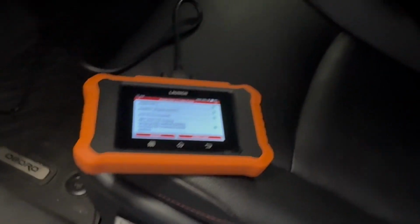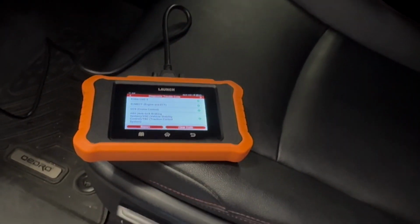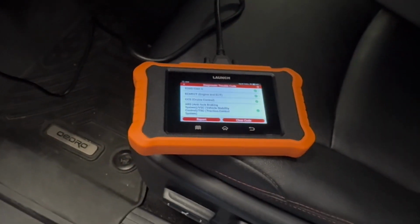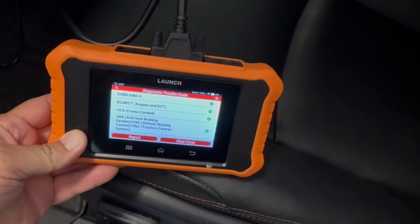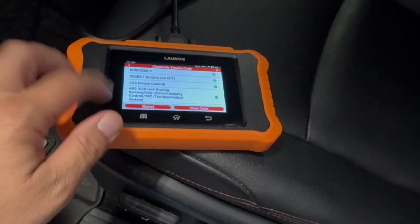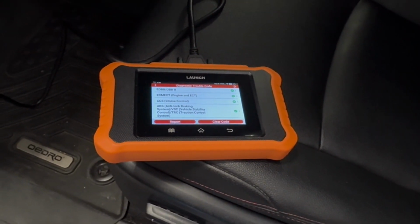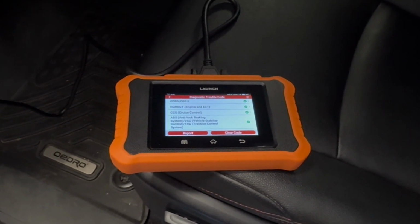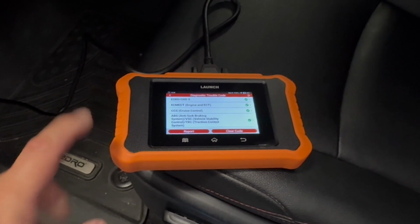My sister has the same vehicle, which her windows are not set to her key. I'll try to capture us setting that up and then showing you how this tool works. Yeah, this is pretty loaded, and it's very similar to TechStream, but I find this in a more friendly UI. Whereas TechStream, if you have never used TechStream, it can be very intimidating.